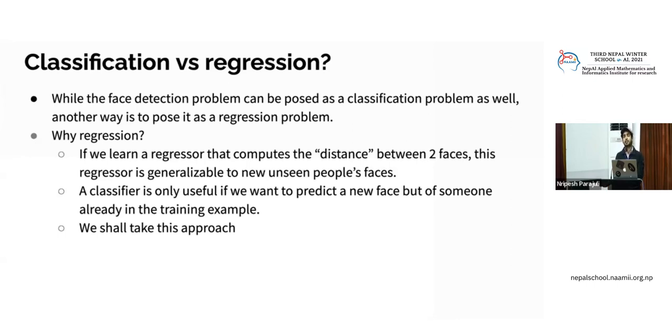Okay, does everybody understand what we're trying to do? Yeah, we are training a model that actually has 2 inputs, right? Not just 1. I mean, you can think of it as 1 input that is a pair of images, or 2 inputs. And this model will output the distance between the 2 faces.